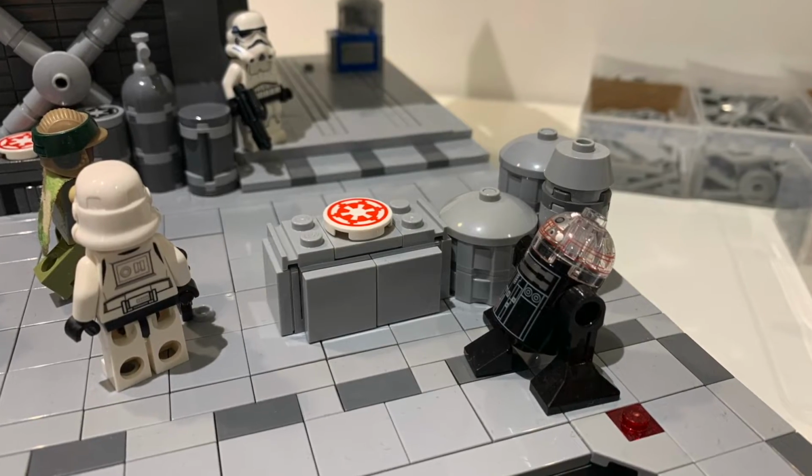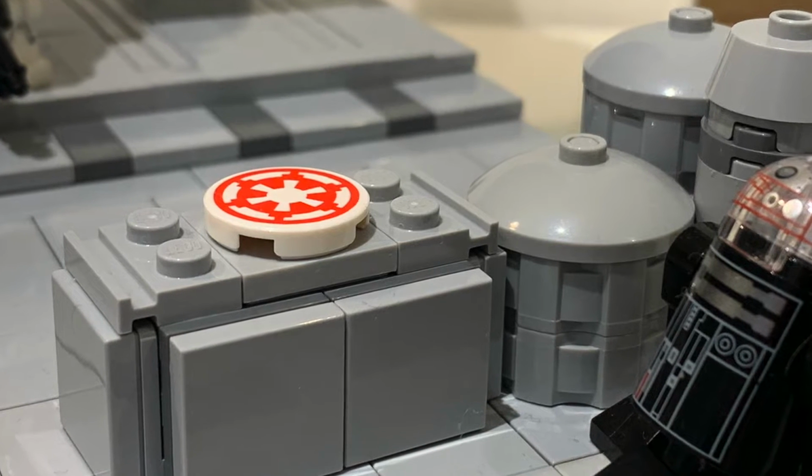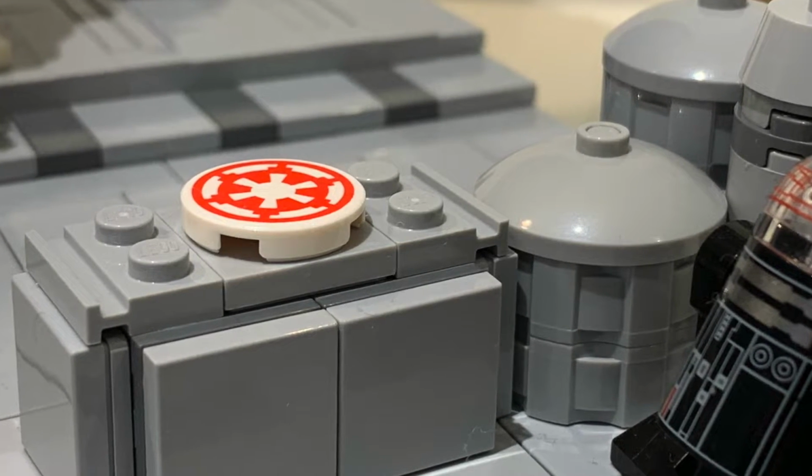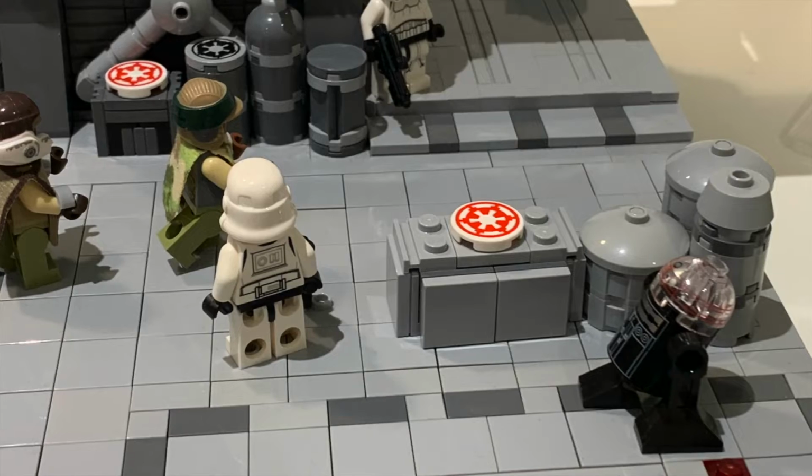So then I made these awesome crates to go down the middle, which act like a barrier to guide the prisoners into that area down there. I think this looks really nice. Really happy with the way these crates right here turned out, and I'm definitely going to be doing a tutorial on how to make these in the very near future.